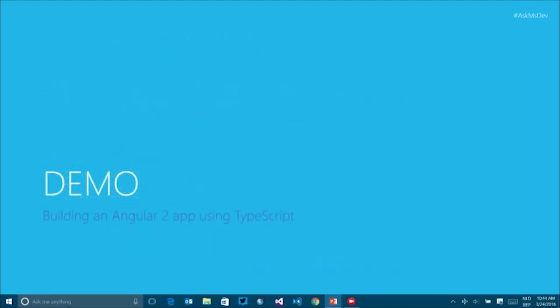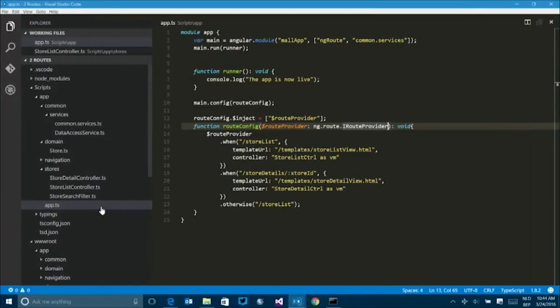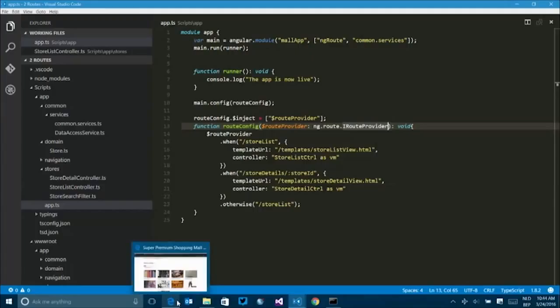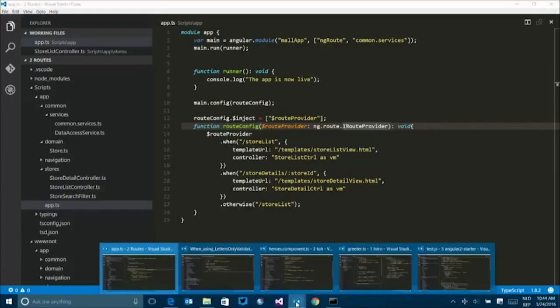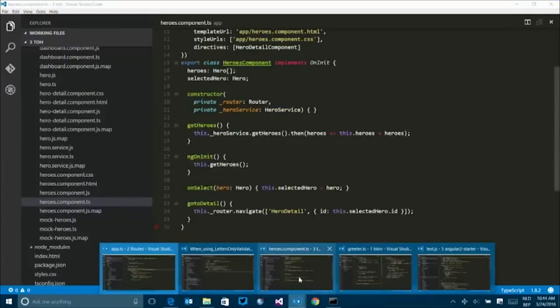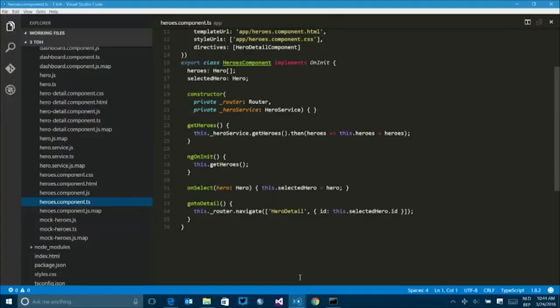Now let's look at the demo. Maybe important also to mention is that Angular 2 and the examples that they put up on their side are really key, and you can get a big tutorial that is actually only available in TypeScript, which is kind of nice. It really shows how much they've embraced TypeScript.